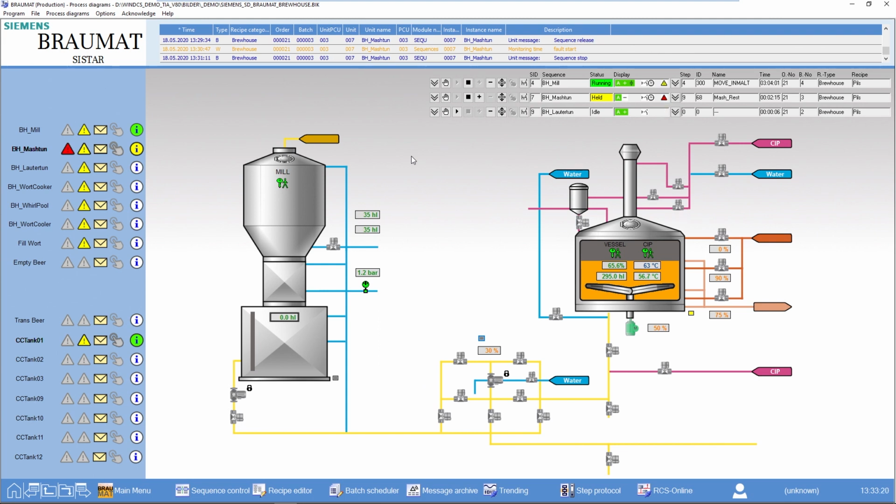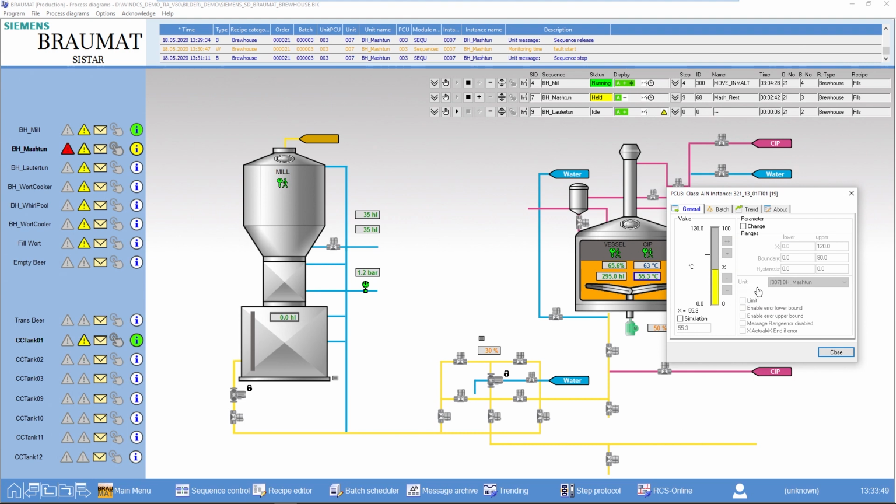Now we look at the case that sometime during the production problems occur. It may have been weeks ago, but we would like to reproduce them today. Let me outline a scenario here. We go back to this meshing temperature. This meshing temperature has certain limits that we must project, in addition to the target and actual values.